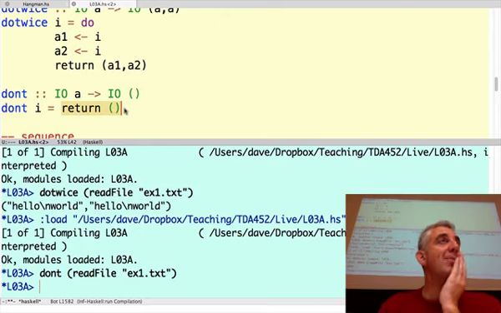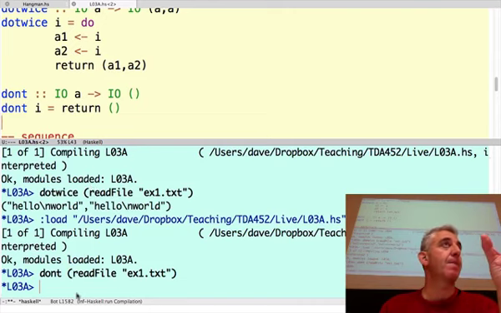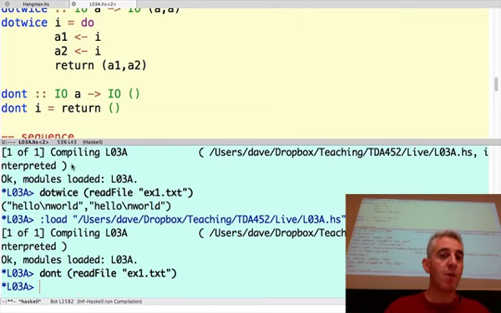Question? So the read file function is never called here. It's never called. Shouldn't the read file be called before the don't function is called? No. The type of this thing is an IO of string. That's the type of an instruction. So what you can think of is we're building the instruction for reading a file, and we're passing that instruction as an argument to the function don't. And what does don't do? Well, it doesn't do anything with it at all. It builds this instruction, which will then be run by the runtime system. And of course, running the return instruction doesn't give you anything interesting.